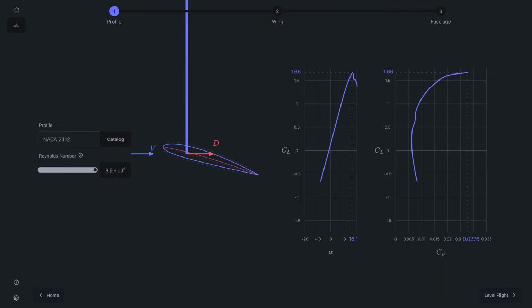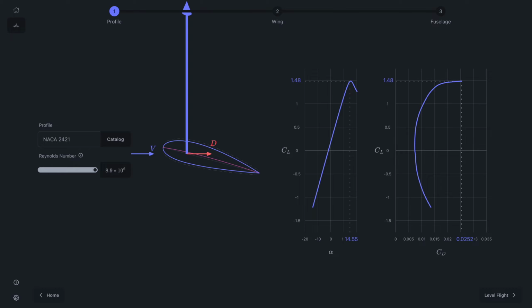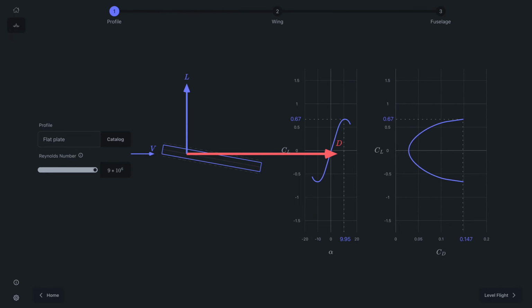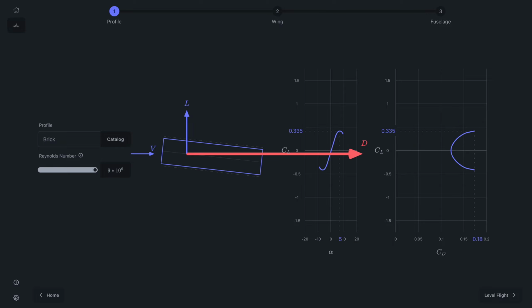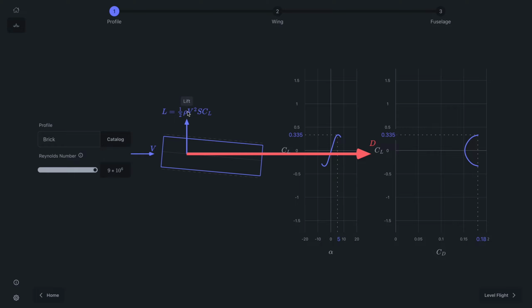Well, I could scale the vectors down a bit. But let's see some other profiles. We have everything you want. The thin, the chunky, or even the flat ones. Well, that's a lot of drag. Technically, it should still fly better than a brick. Spoiler alert, it does! Anyway, you can get some more info when you hover over the formulas.